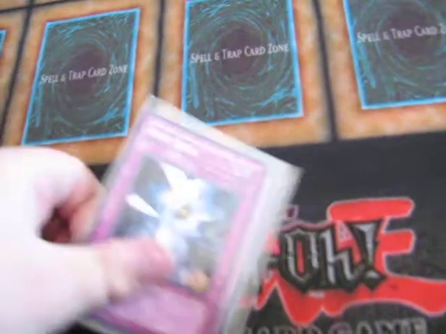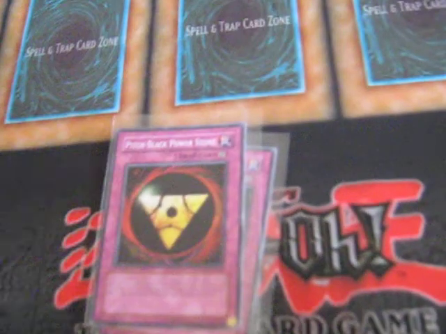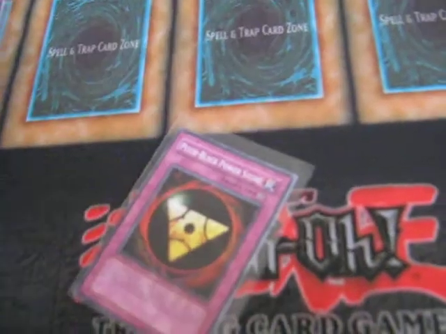Coffin Seller. I deal 300 points of damage whenever one of my opponent's monsters goes into the graveyard. Anti-Spell. Remove 2 spell counters from the field, negate the activation of a spell and destroy it. Pitch Black Power Stone, and 2 of them.